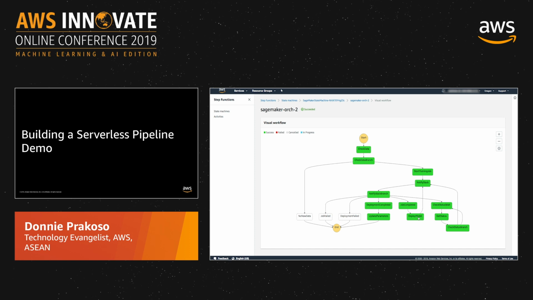If the endpoint already exists, it is updated to use the newly trained model in a zero downtime fashion. If the endpoint doesn't already exist, a new one is created for it. It then moves the state machine into the notify Slack step and repeats back to the loop. Once the deployment is completed, the state deployment completed will turn green.